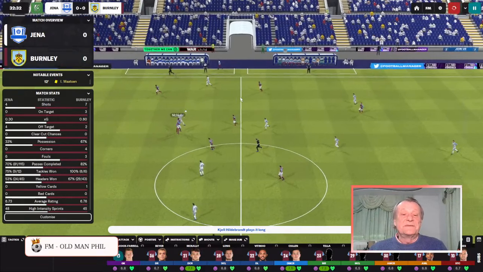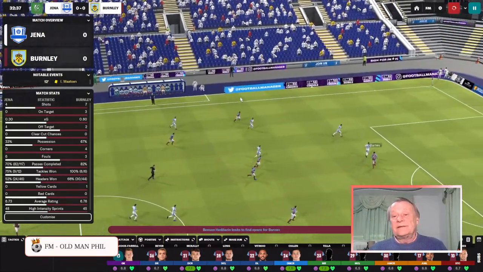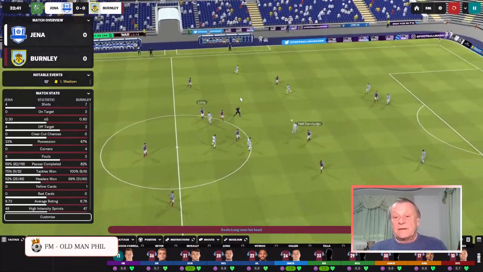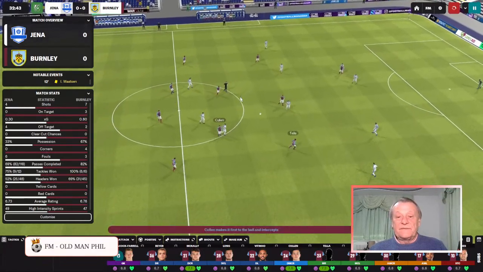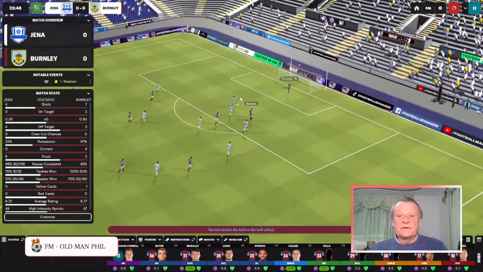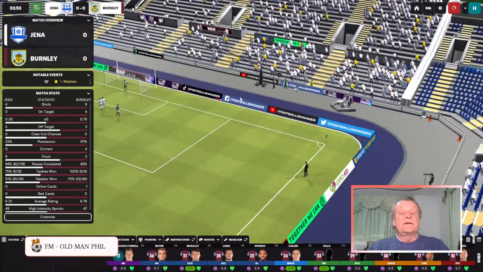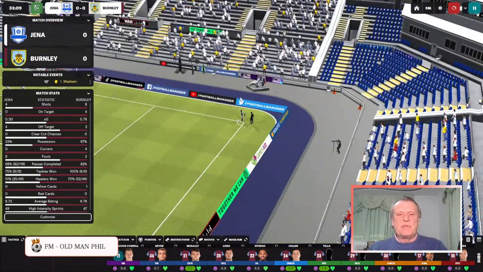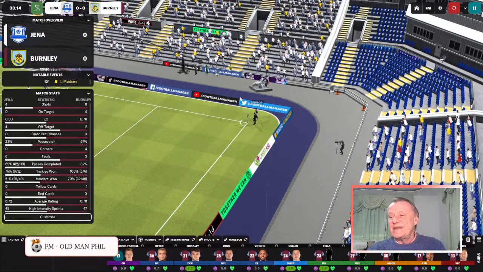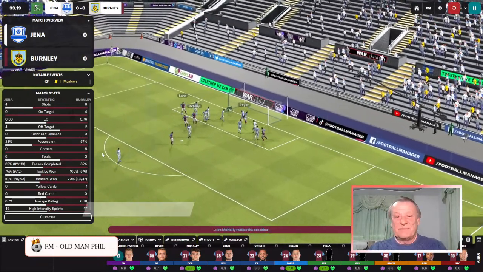It's still 0-0. We are still struggling to score goals and really don't look like we're going to score goals. And this is a team that's predicted to finish second in the championship. And that's a nice ball through to Barnes, but he can't put it away either. And I don't remember Burnley being this poor up front. I think it's just a game thing, this one.